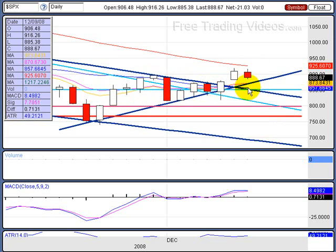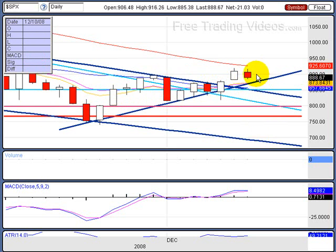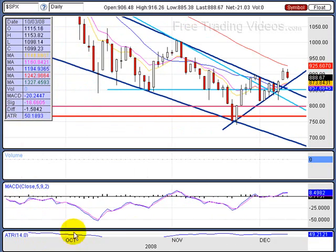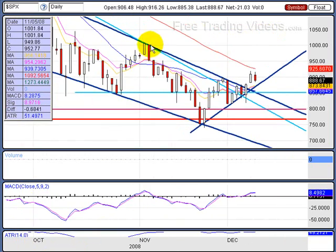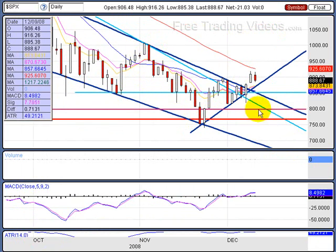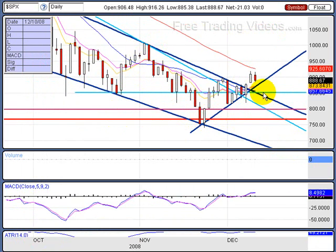See all these lines that I have here? These are all support areas. And if we do start a down leg, that could be a nasty little down leg we get. And we come up and we have this nasty little down leg right here. We come up and we could get another little nasty down leg here. These red lines here are crucial. Now you're going to see a lot of buyers coming in down here if we do come crashing down, and then that could make our double bottom if we run up, pull back, and then bounce.